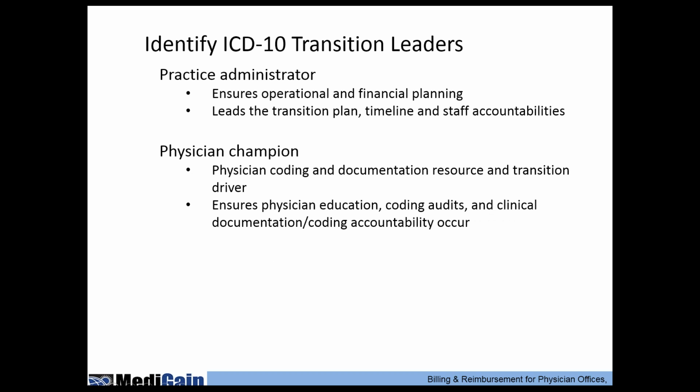So where it starts is leadership. The practice administrator or office manager, whoever is the administrative leader in the practice, really needs to be the key person driving the operational planning, making sure that there's a financial plan and you budget for ICD-10, you have contingency planning in place, as well as making sure there's accountability from the staff on what needs to get done, what the timeline is, what the workflows are, and what forms need to be changed. In a sense, create that master list of work that needs to be accomplished, tasks and activities, and then make sure that the staff and the practice are accountable to get them done.